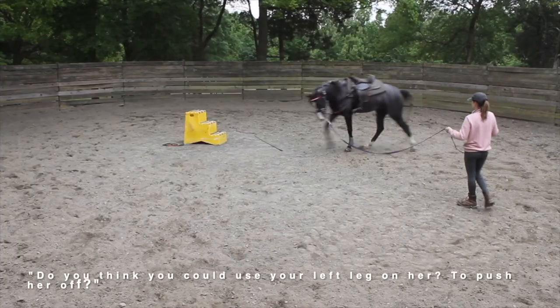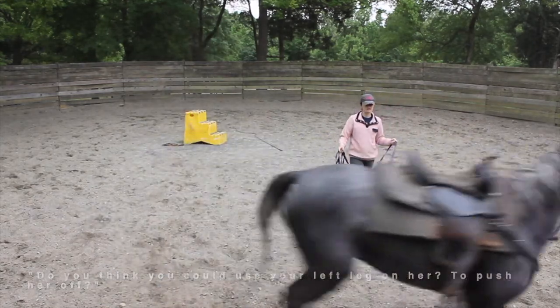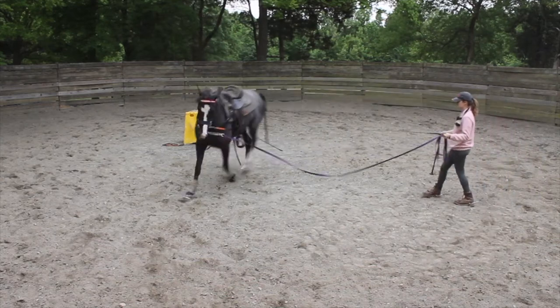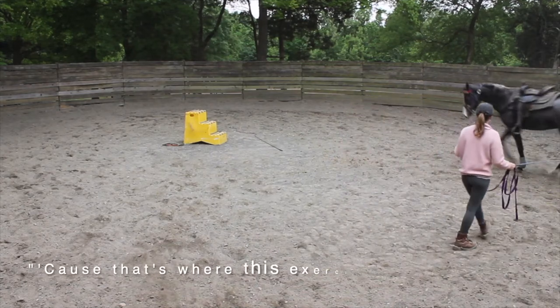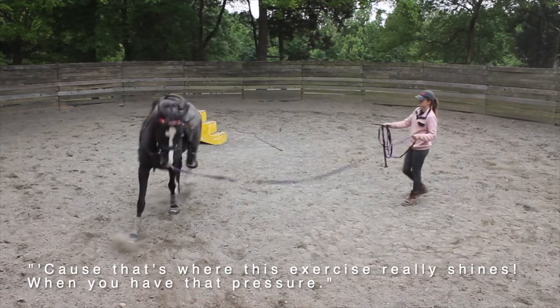So now, do you think you can use your left leg on her? To push her off? Not like immediately, that? No. But I think we can start to incorporate it, you know? Yeah. Because that's where this exercise really shines, when you have that pressure.